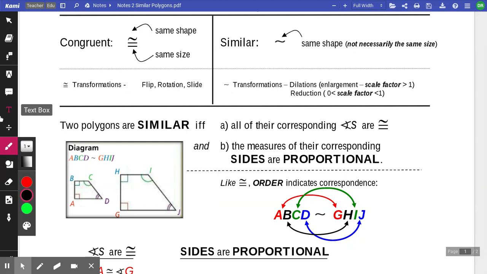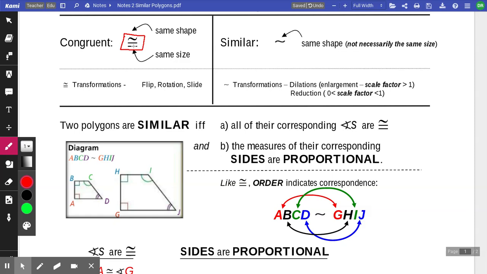So looking here, let's make a little connection to what we've been doing in the past. For a long time, we've been talking about whether two figures are congruent, and you notice that congruent symbol here. It involves a couple things. It has the tilde up here, and that tilde has a purpose. It means that the two figures are the same shape. So a triangle can only be congruent to another triangle. An equilateral triangle can only be congruent to another equilateral triangle.